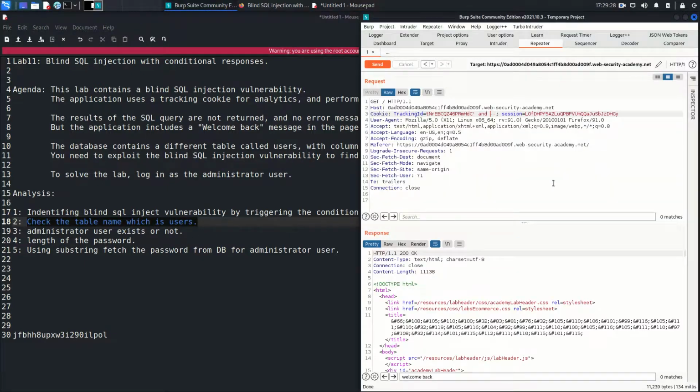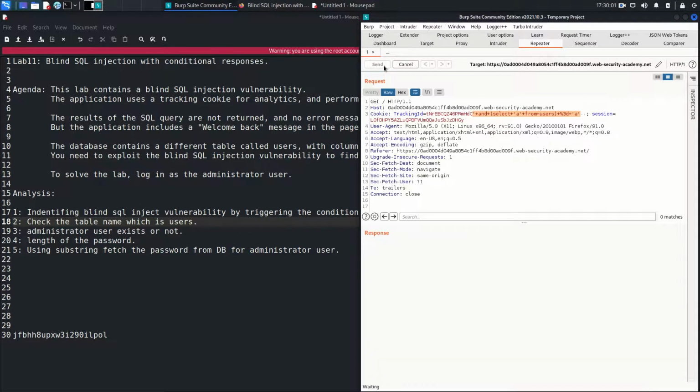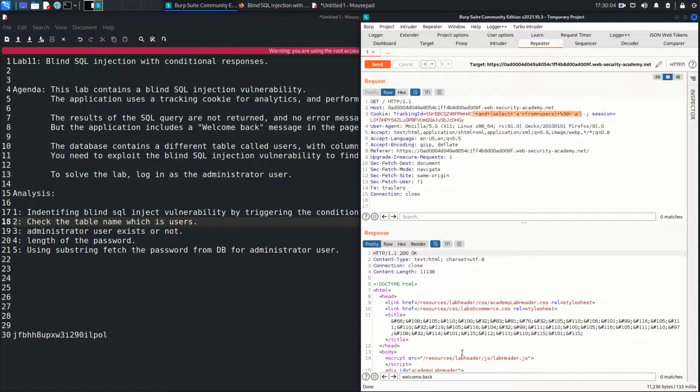So we will say select, let's say A from users, okay, and this is equal to, let's say, A, and I'm going to make this payload URL encoded. So Control U and hit enter, and as you can see, we are not getting any welcome back message, because here we need to limit it to 1.